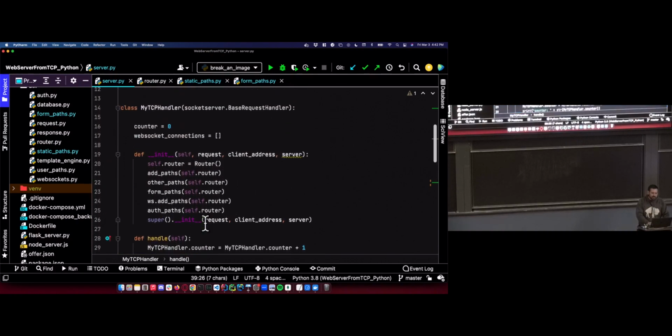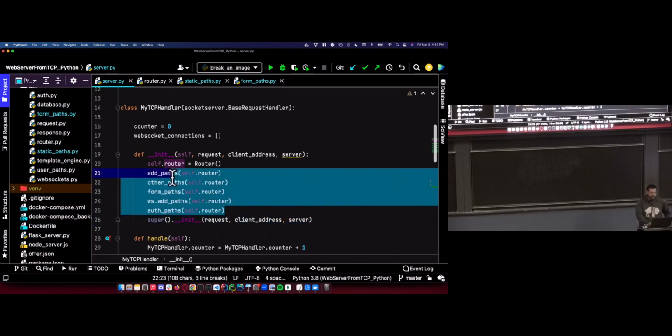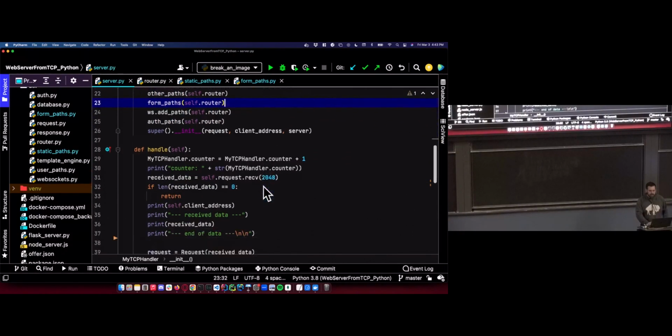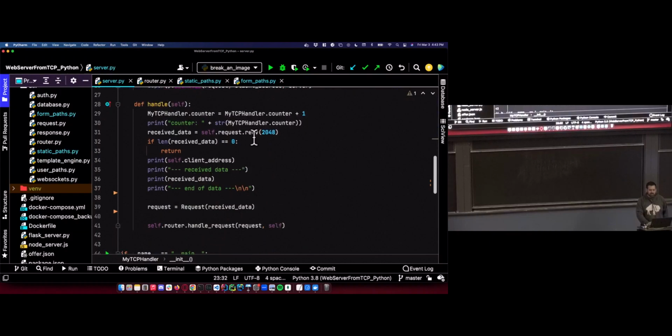So when I create my TCP handler, I'm going to override the constructor, which is going to call the superconstructor, so I'm not destroying everything, I'm overriding but just adding functionality. I'm going to add some setup here, where I create a router and add a whole bunch of paths to my router, which I'll get to. That'll be the next thing that I talk about. But I'm going to set up a router, and when I get a request, most of this code doesn't do anything. I'm just printing things to the screen. Most of these are just print statements so I can see what's going on.